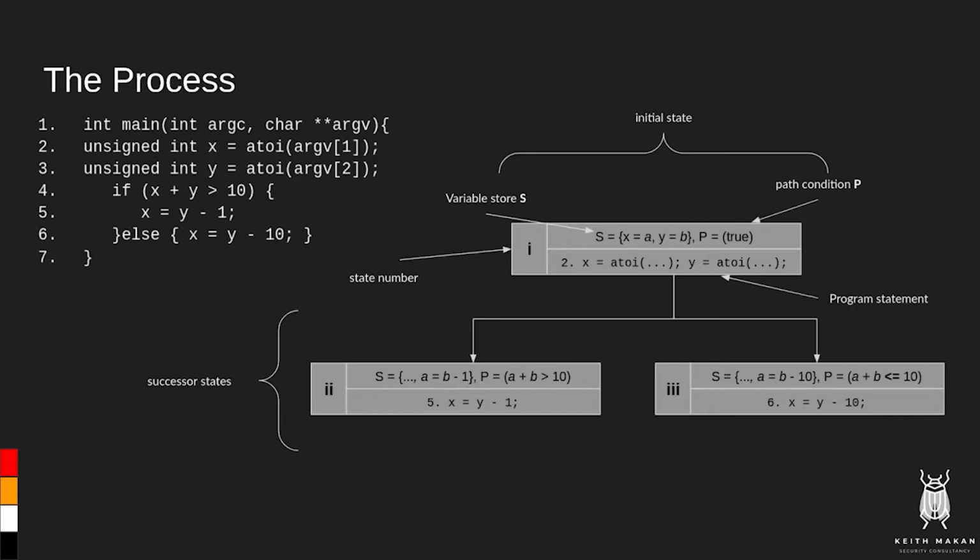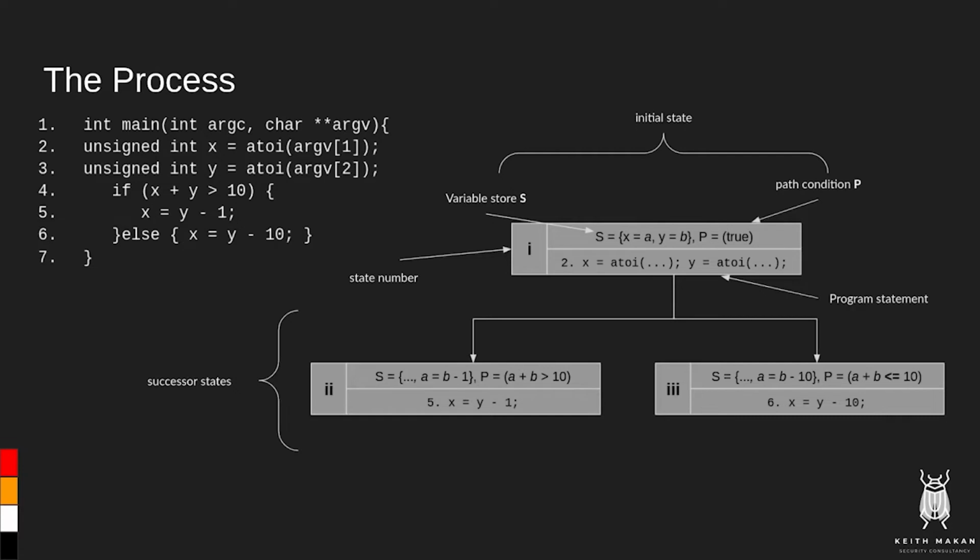So our first state represents the way that the variable store will be affected, and the path condition that needs to be satisfied to reach program statement 1, 2, 3. That's symbolic state number 1. And you can see in the variable store, all we've done is symbolize x and y. We said x has to be symbolized as A, and y has to be symbolized as B. And the path condition is just simply true, because nothing needs to happen to actually reach it. You'll always reach it no matter what. So it's just true. And then at the bottom, just for documentation's sake, we're showing the program state associated to this.